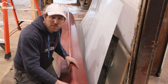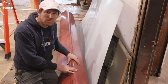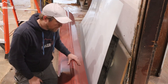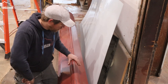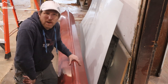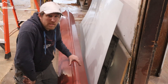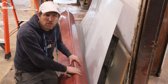The color is colonial red. The color will work well with the green tones that we chose, that we already showed in a few videos back. I think we will put a link here if you're looking for it. And so the colors will work well together. That colonial red is very traditional in our area for Victorian houses as the metal trim pieces. So I think it will go back to original colors.